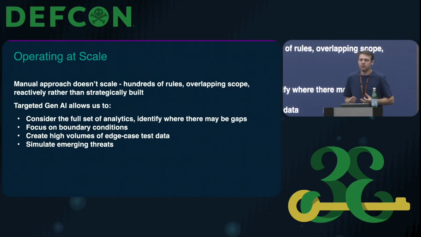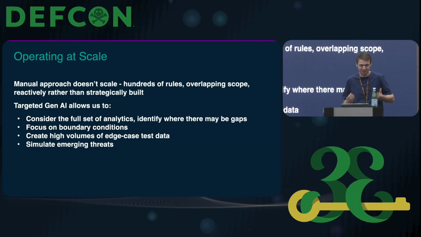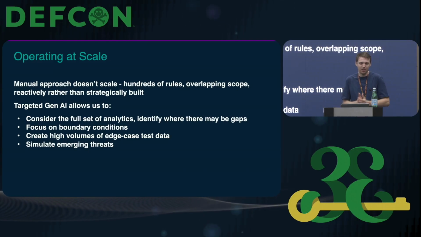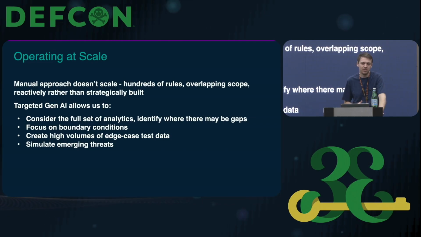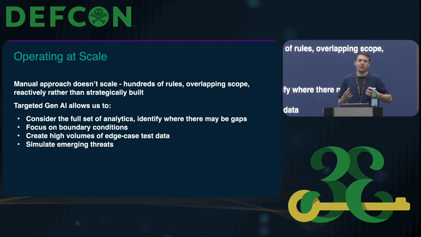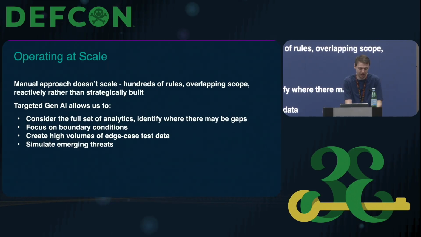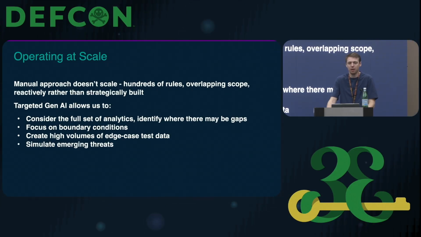So it's very difficult to look at a set of rules, maybe 100, 200, 300 plus. These are very large rule sets, quite difficult to process to see where the actual potential gaps are. With GenAI and some of the bigger models, we can provide sets of analytics rather than individual rules and have it identify where, within the space of payments, there might be gaps that aren't covered in this set. What we're looking at with the red teaming is taking this individual analysis and running it at very large scale across a full set of fraud rules.